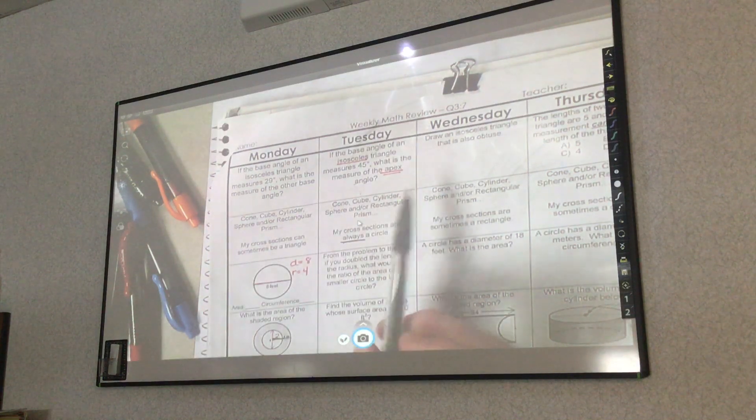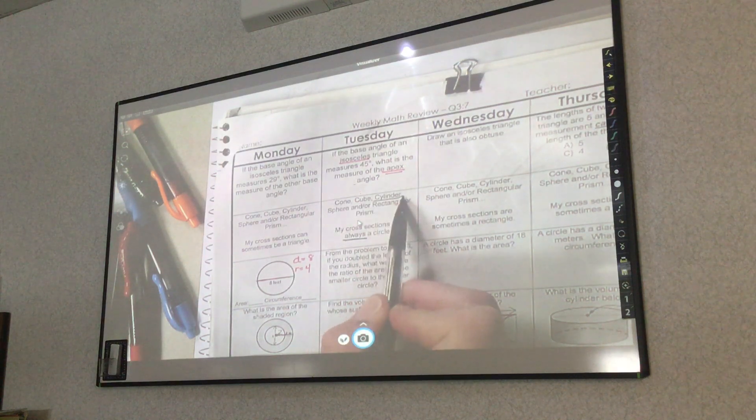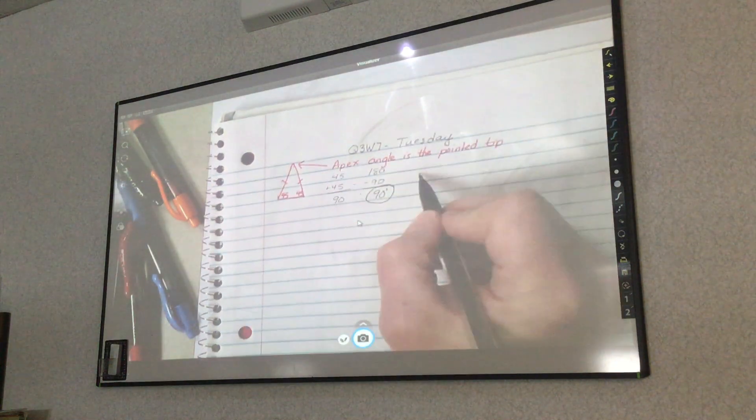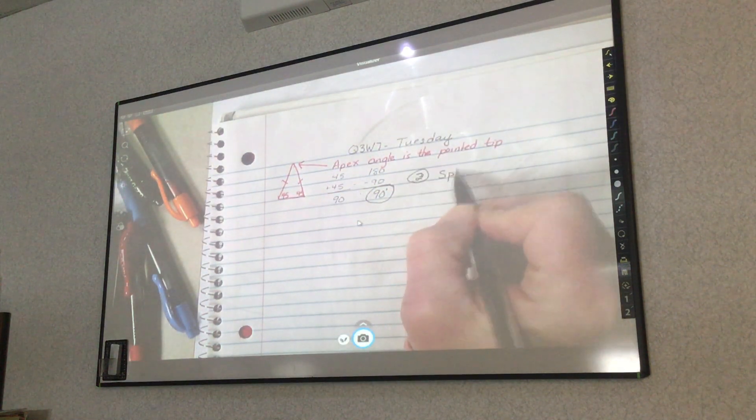The only thing that we've added in here is the cylinder, so we've got to look at cylinder and sphere. I know right now that a sphere is always a circle.